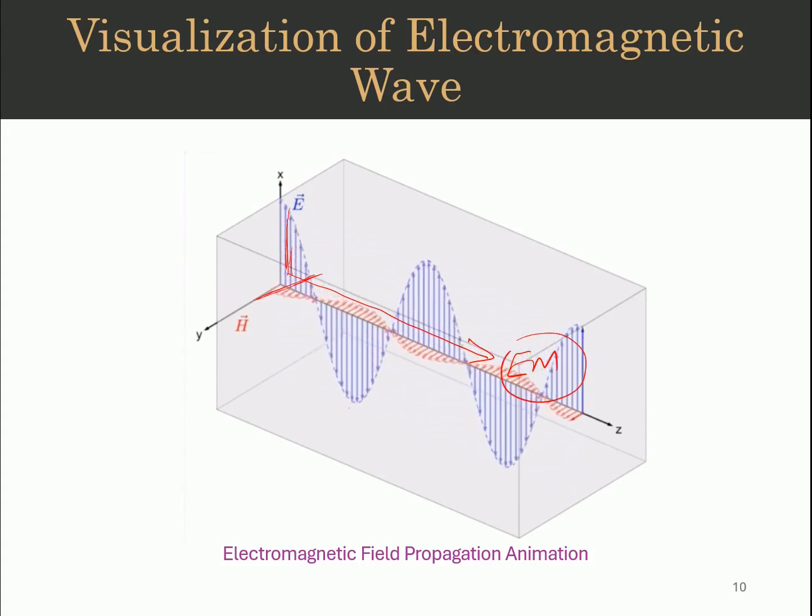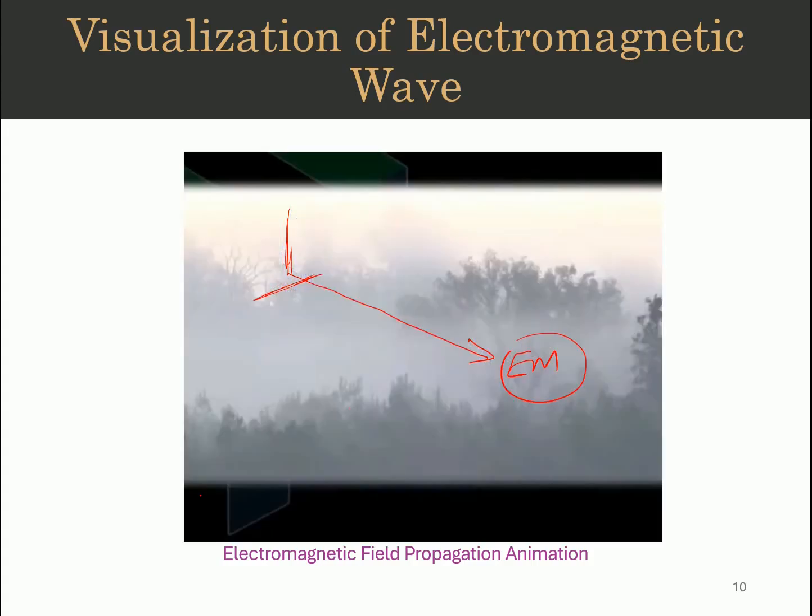So we are going to study how these waves are basically moving from the E field to the magnetic field, and this is an example where we can see even in nature that the electric and magnetic fields can be in the form of the dense smog that we see, or the fog in the winter season, where sunlight rays are getting deflected or reflected from the surface of the earth. So we see just a portion of one wave. In this case it is something like an electric wave that is moving. So all these are the practical visual examples of how the waves in nature can be visualized.